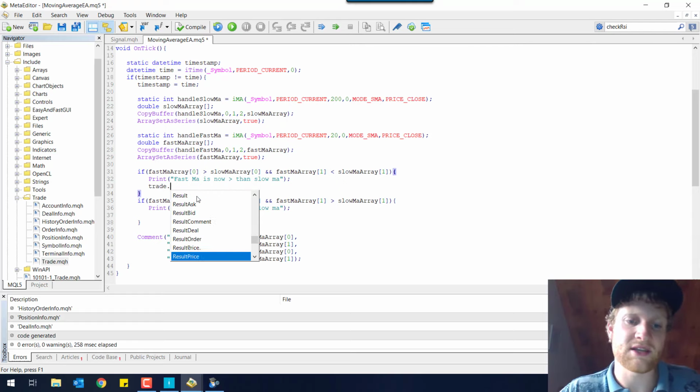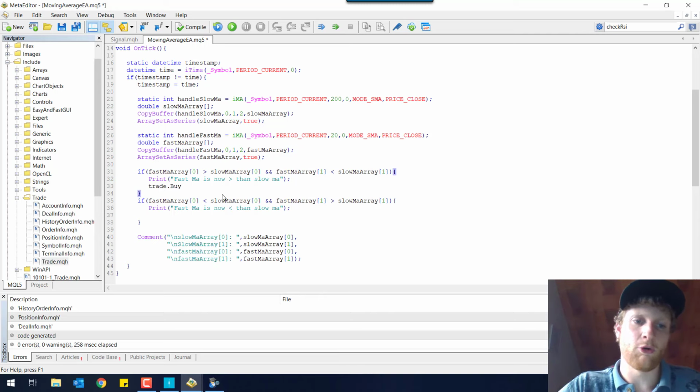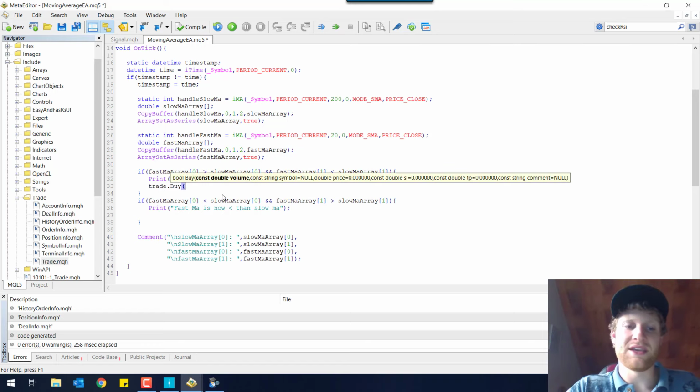You see the trade object provides many functions that make working with positions and orders very easy, and we just want to open a buy position, so we write trade.Buy and we open the brackets here to provide some parameters so the function knows what kind of position we want to open. First of all, we have to provide a volume, which is pretty much the lots that we want to open. I will go with 0.01.